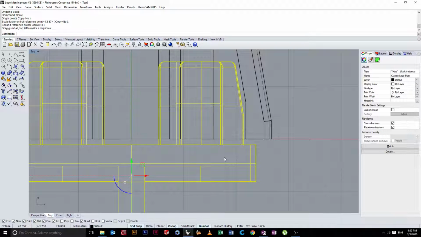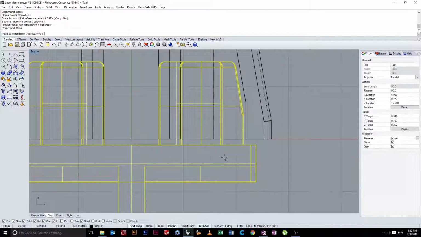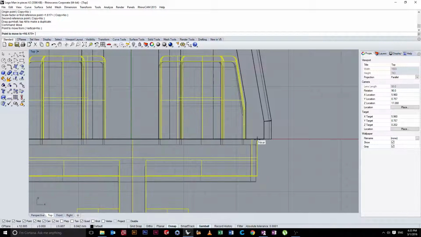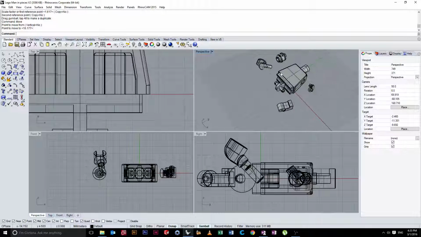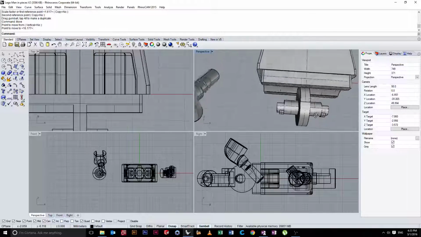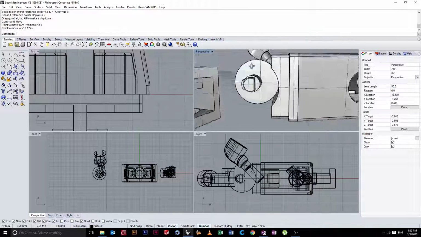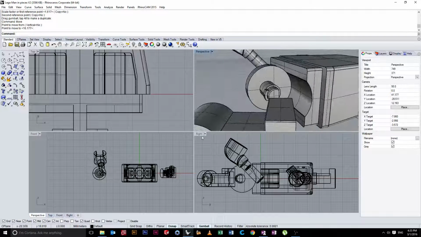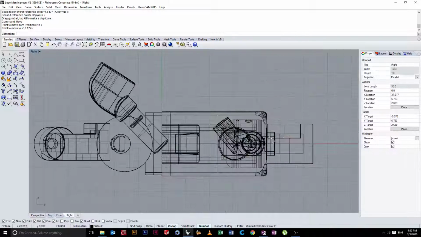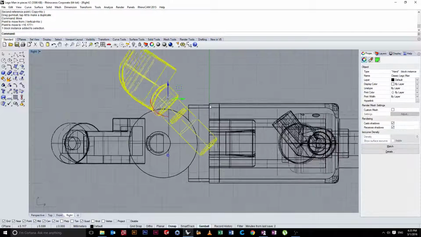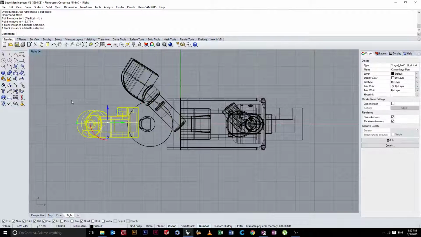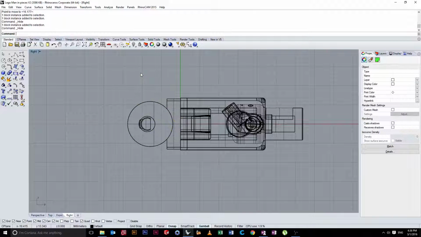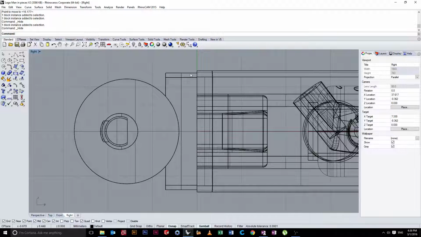That looks okay. I'm just going to use my move command here. I'm going to turn off my grid snap and just snap this straight up by holding shift. Check that in perspective. That's all good. That looks okay to me. I actually think what we had was this was lining up with that. So to do that, I'm just going to hide these objects because they're in my way. Select them, Control H.